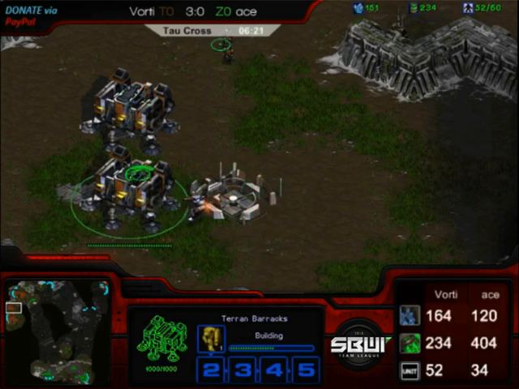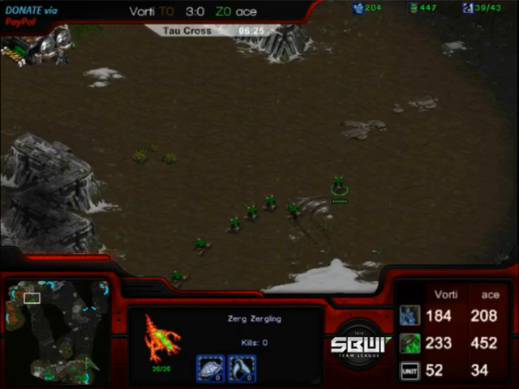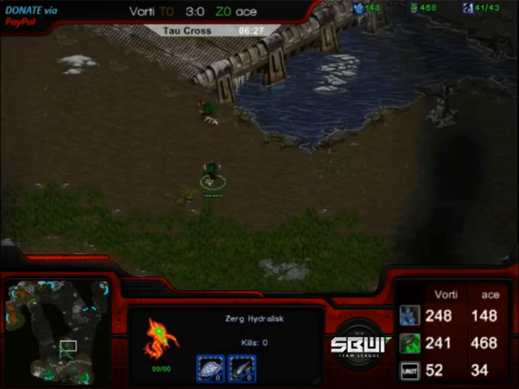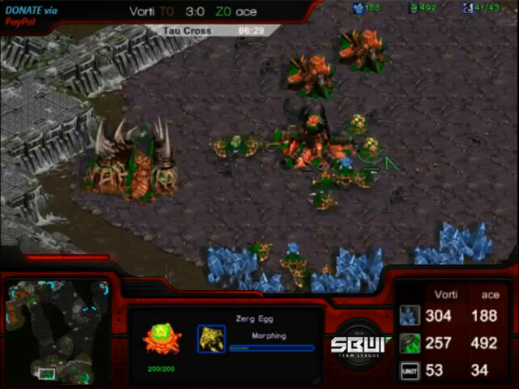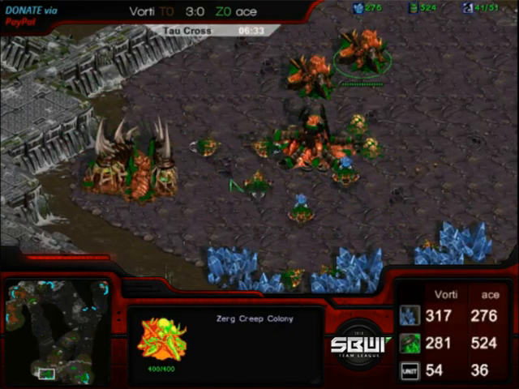That's a lot of Marines without any medics. It's chat. Alright, he's finally making medics now. But that's a lot of Marines to be making before your first medic. Like 2 control groups? Not quite 2 control groups. Control group and a half.